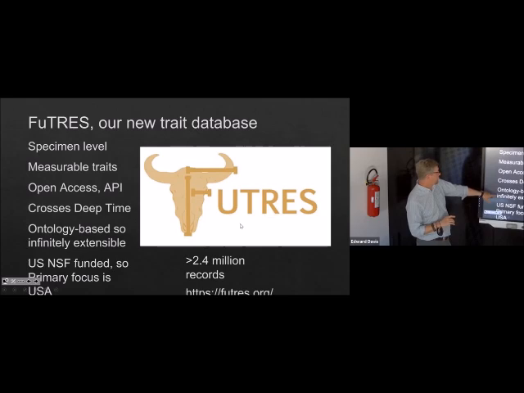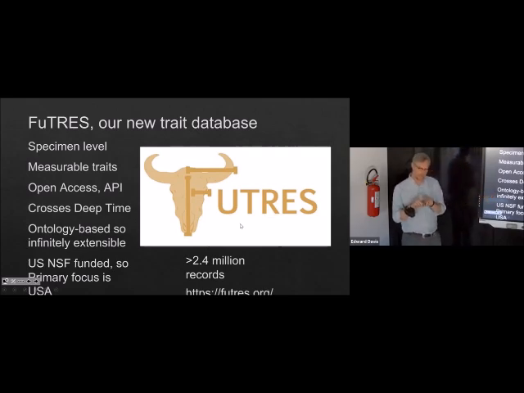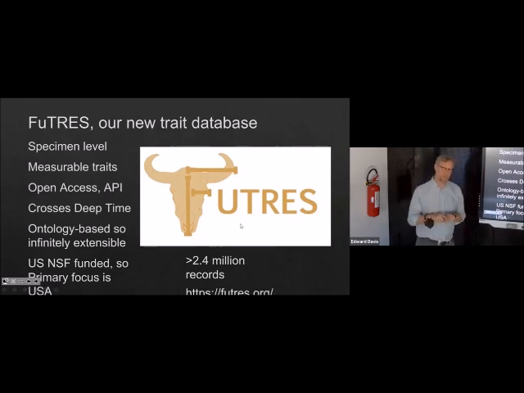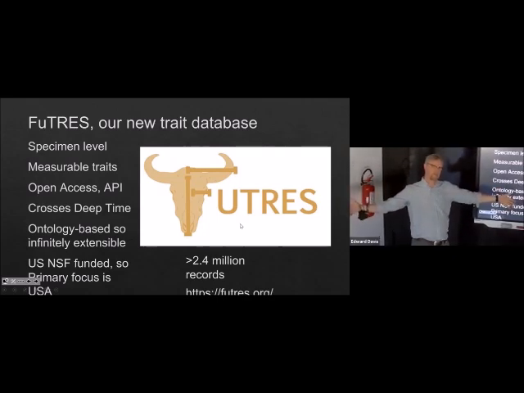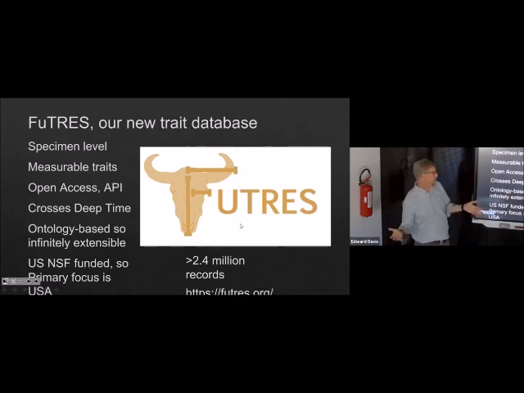And the thing about FutureS is that we based it on an ontology system instead of on a relational database system. So instead of having the data recorded in individual data tables that are linked together by key fields, the data are actually all modeled in a knowledge base. And that was important because as we add new measurements, we didn't want to have to create new columns in a database and make the thing become unwieldy in its size with all of the empty space it would have.